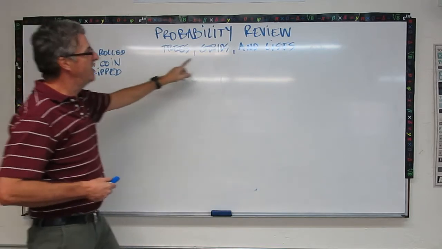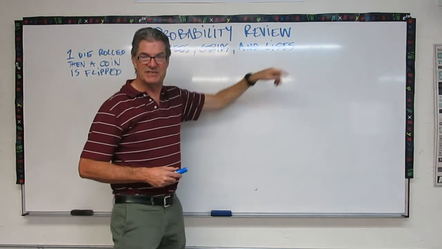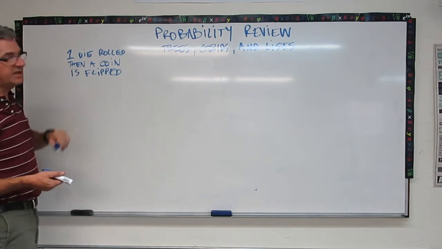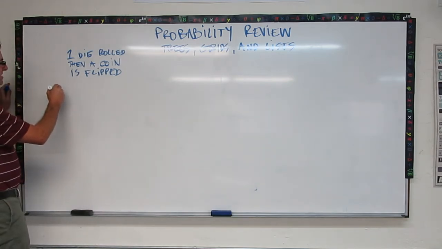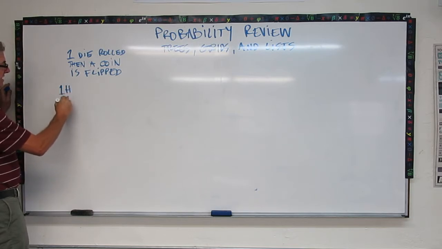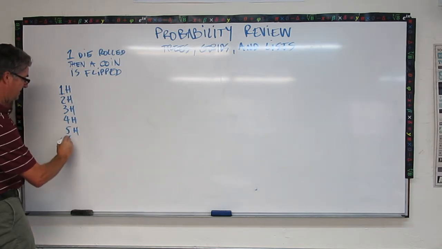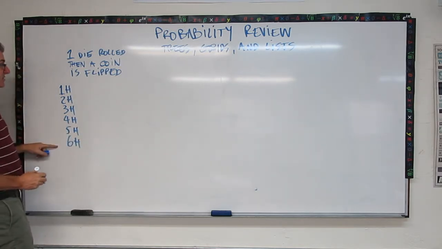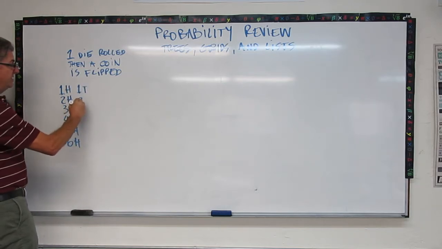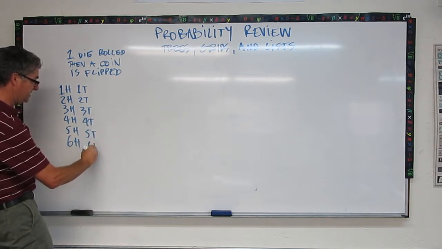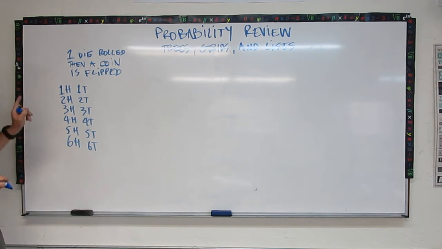So the first one I want to do actually is the last on this list. It's lists. These are pretty easy if you don't have too many possibilities in your sample space. In this case, we're going to be good with that. What we can get is a 1 heads, 2 heads, 3 heads, 4 heads, 5 heads, and 6 heads. That's half the sample space because then we can also get a 1 tails, a 2 tails, a 3 tails, a 4 tails, a 5 tails, and a 6 tails. So here's our sample space, 12 possible outcomes, and they're each listed right here. Okay, so that's my list.